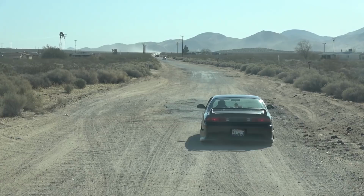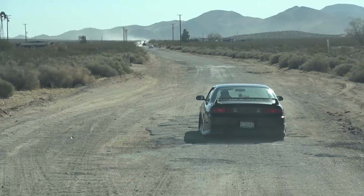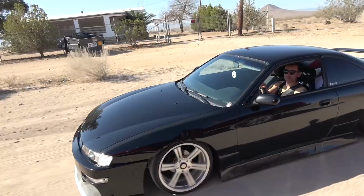It'd be so rad if they had like a valet service where they come with a flatbed and pick up your low car so they can bring it to Super Deep. We couldn't bear to watch his kit falling off, so we offered to just take it in the truck.